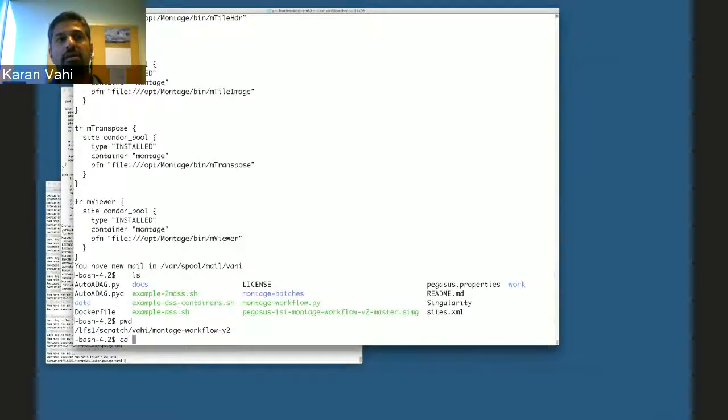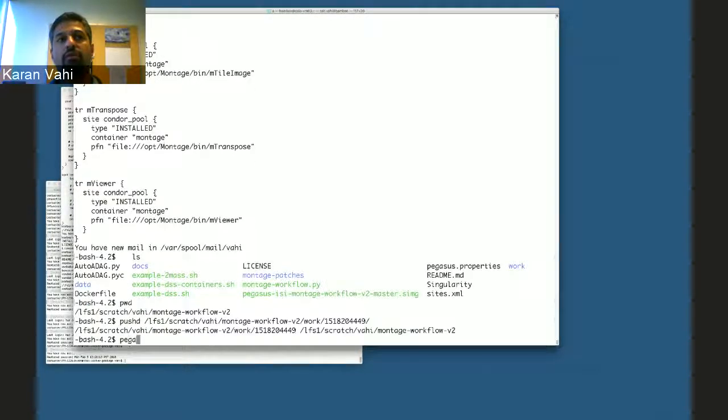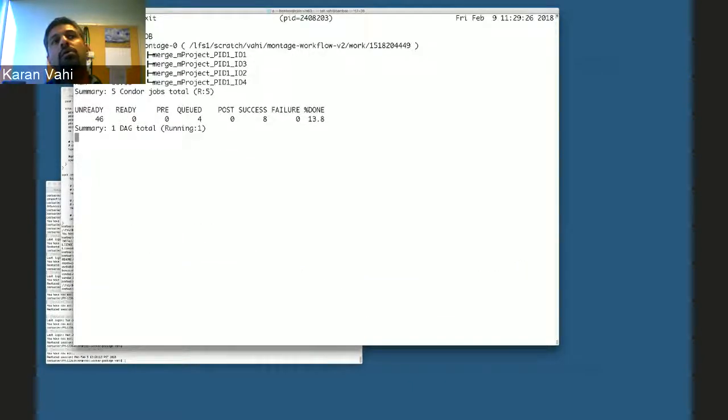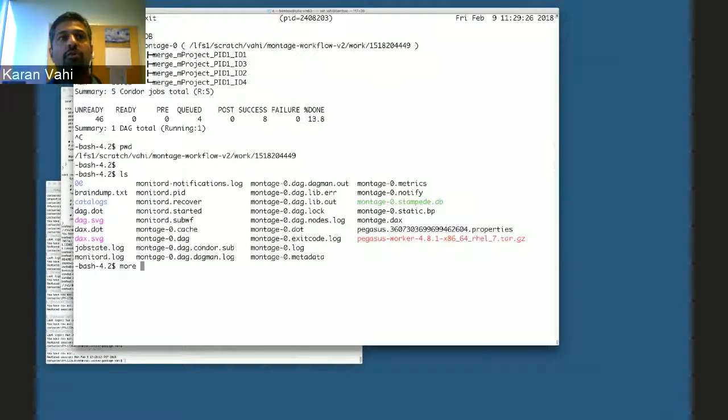All right, let's go into the directory where our workflow is running from. Right now the workflow has already staged in the data. I'll show some of the input files.